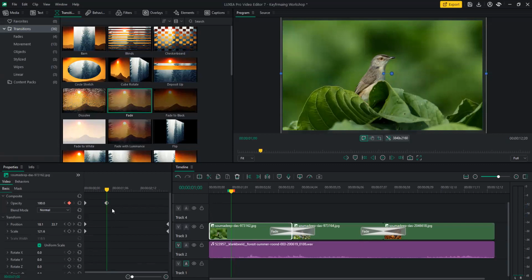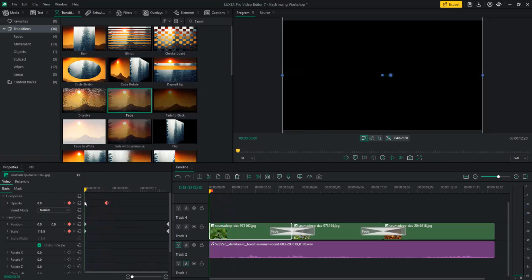So for example, this keyframe right here, if you look at the properties pane on the bottom left, has the information of opacity being at 100%. And this other keyframe has the information of opacity being at 0.